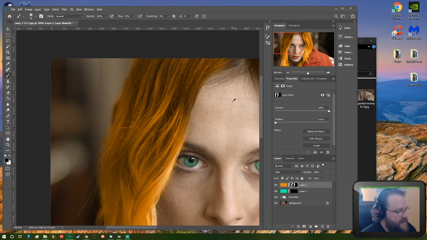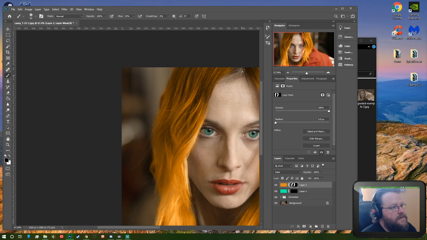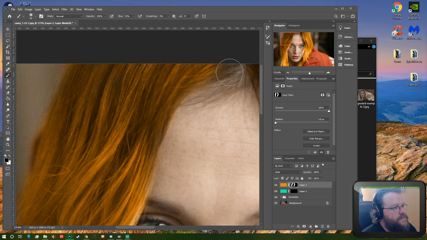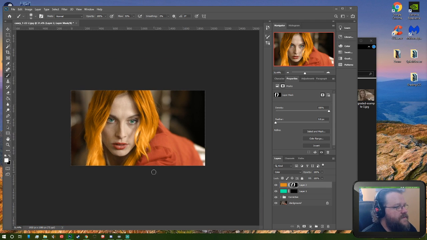So now, if I pull out, please hold back on the root comments. All right, there we go. Get some of the roots going on here. These little strands here, because they're dark, you can probably get away with leaving them there still. The top part with the dark is really good, but where she was really light blonde, it's very kind of off-putting. But right now we've done a quick one.